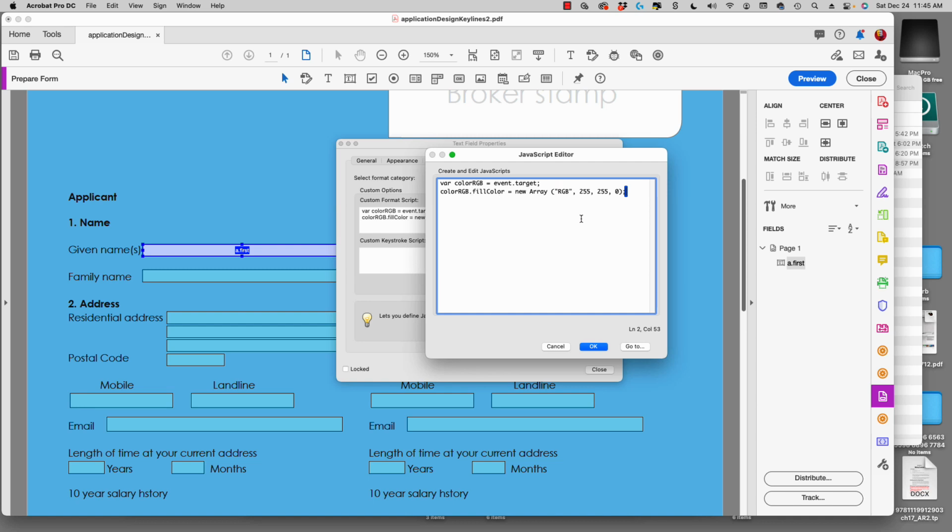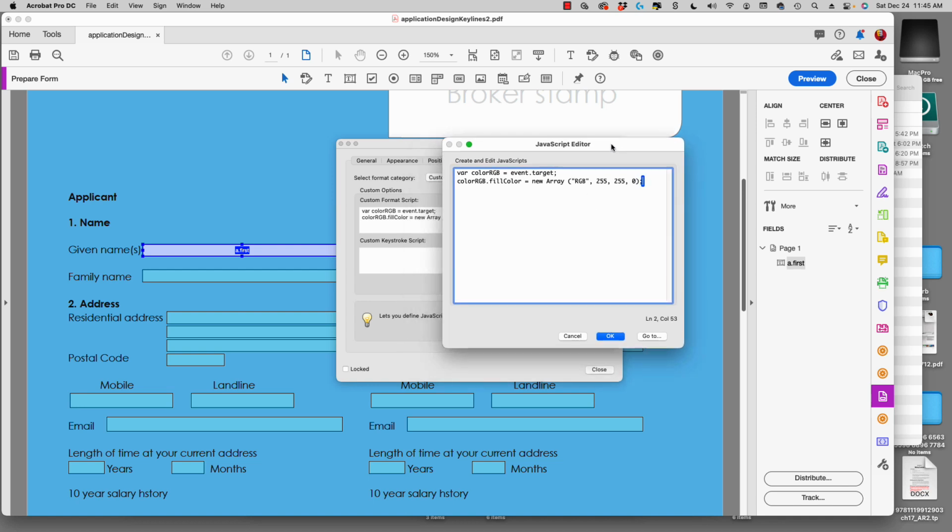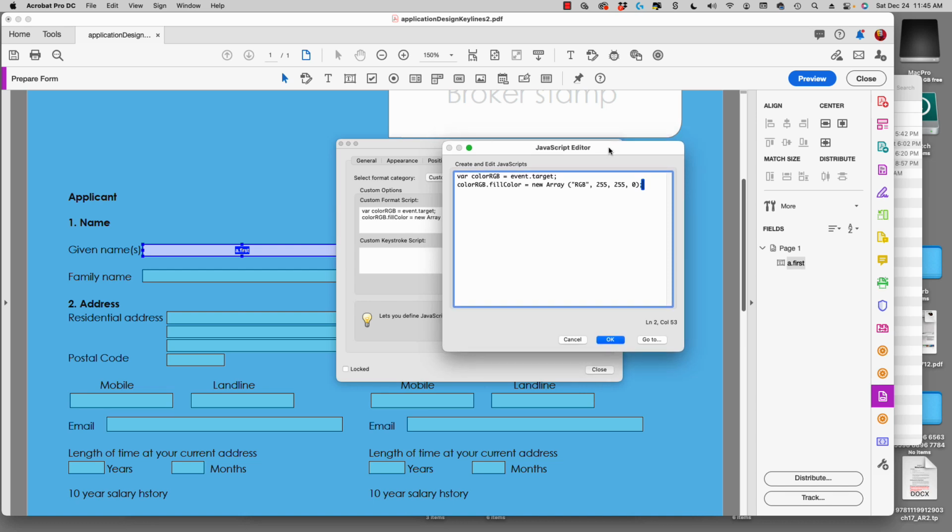And then I talk about having that color, that variable, with a fill color with RGB values 255, 255, and 0. If you have an issue with colors and you're not sure what the RGB values are, you can use Adobe Photoshop, Photoshop Elements, or an image editor and take a look at what their translation for color values are so that you can get a handle on what color you want to create for your form fill. And we can also change text colors. But at this point, I'm just going to deal with the fill color.